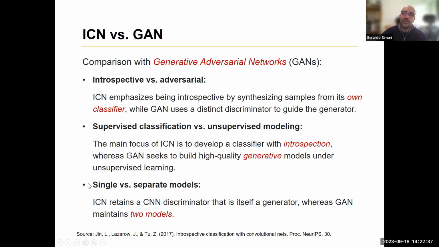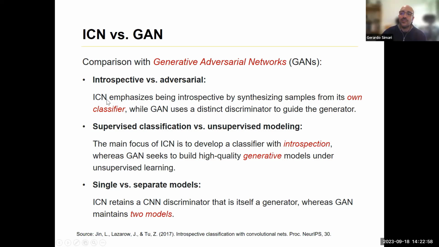The other thing that you might be thinking of is generative adversarial networks that we looked at earlier in this lecture. The introspective nature, I think, is what distinguishes it in this sense.